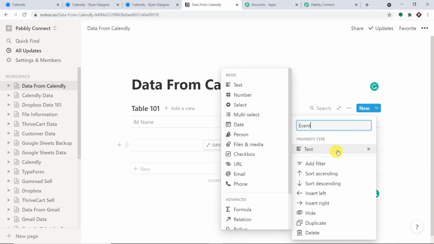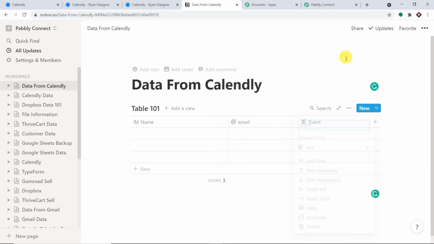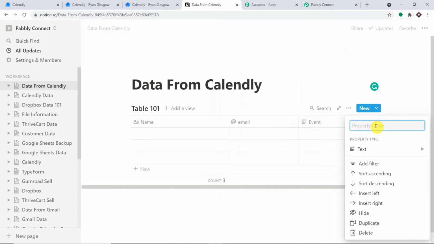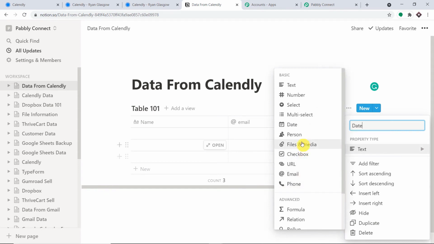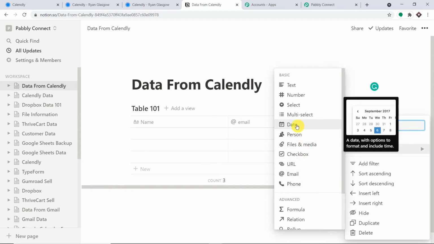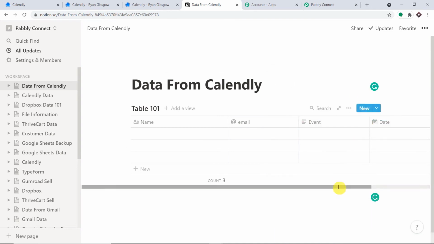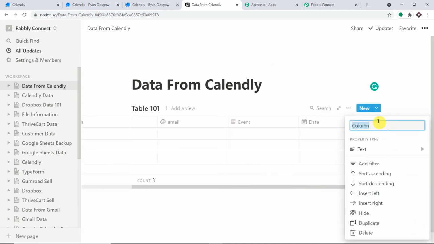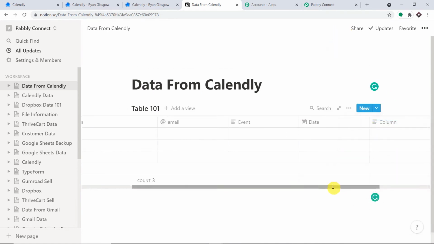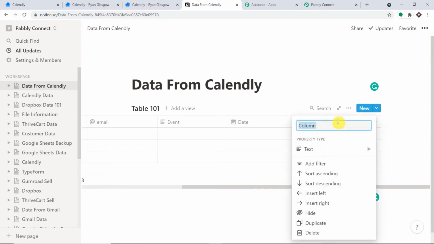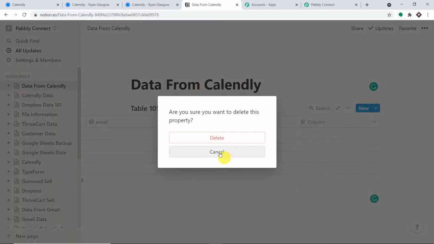So let's keep it as text only. And then the date or time. So the date time will be, I think, in this format. So yeah, let's go with this format. And what else? We also have to enter the name. So we already have this name field, so let's ignore that. We don't want this column. So we can just delete this.